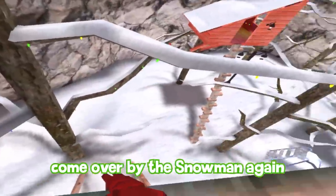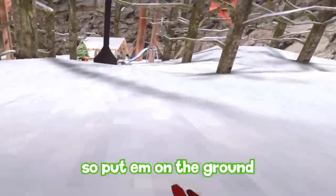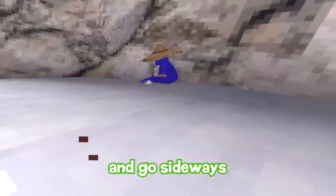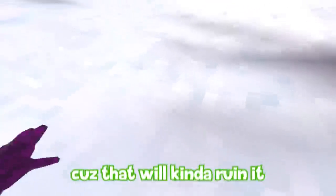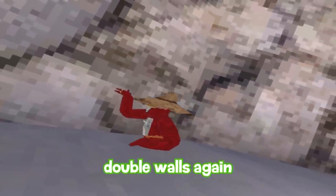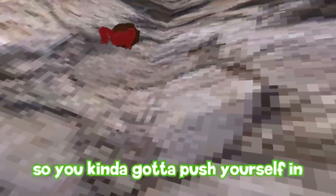We're by the snowman again. Woo! Keep your hands like this. Put them on the ground and go sideways or forwards, just as long as they're not jumping up in the air, because that'll kind of ruin it. It's kind of like double walls again, but you put yourself like this, kind of on this wall. So you kind of got to push yourself in, but also up on the wall at the same time.